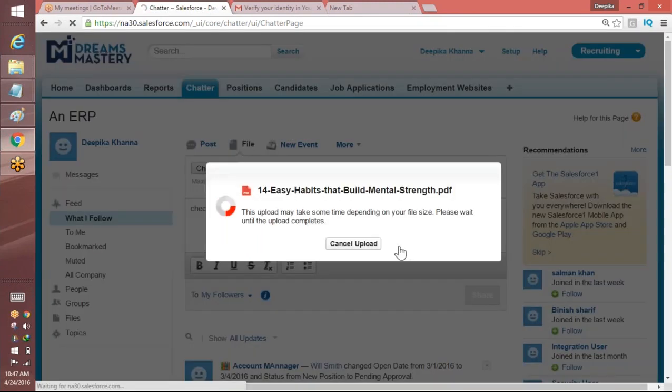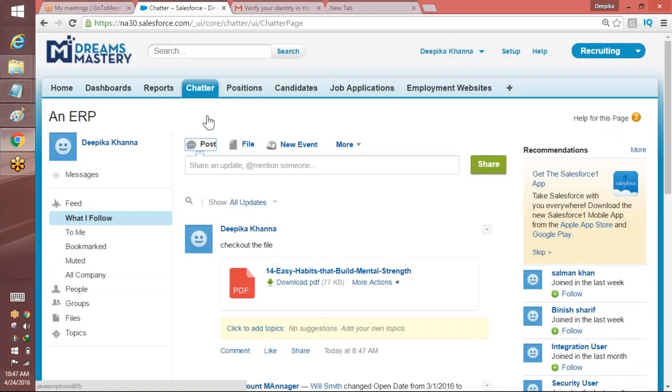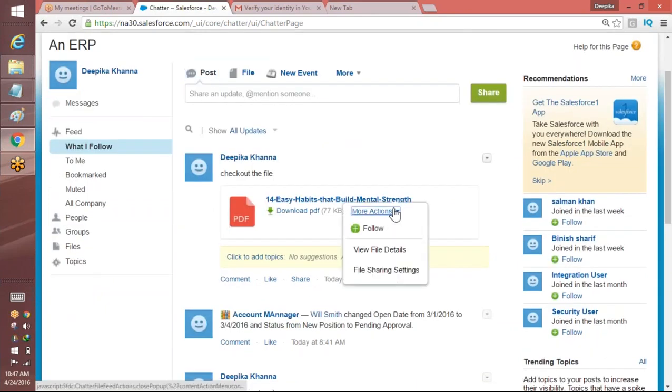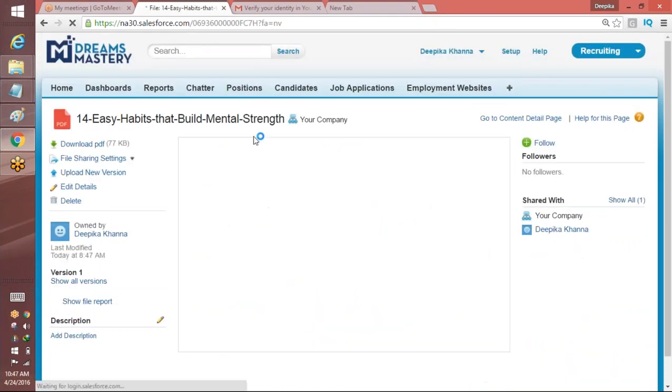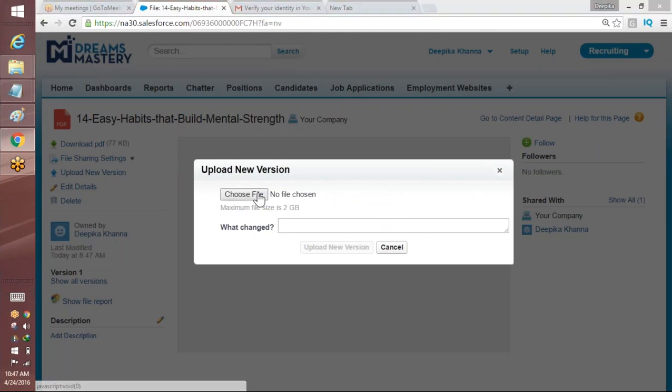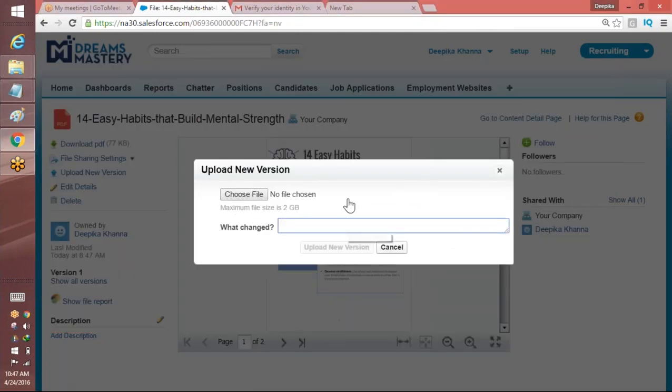Everybody who is following you will get it. Yeah, because everyone who's following will get this particular file. If you want to delete it, you can just go ahead, and if you want to upload a new version, you can even do that, and Salesforce will take care of the different versions as well. So it also does the versioning. If you want to have a new file, you can upload a new version of the file, and you can also specify what changed in that file, so it will keep track of this is the old one, this is the updated one.